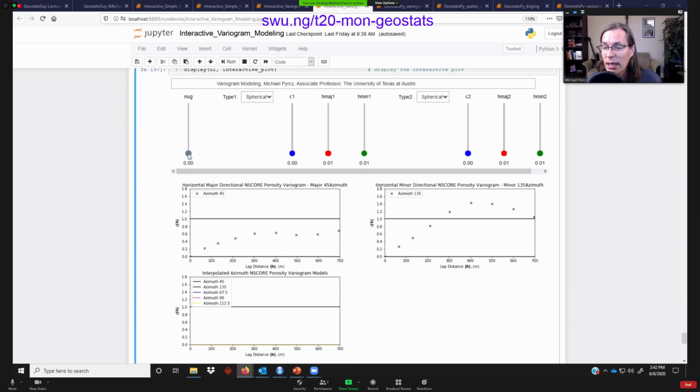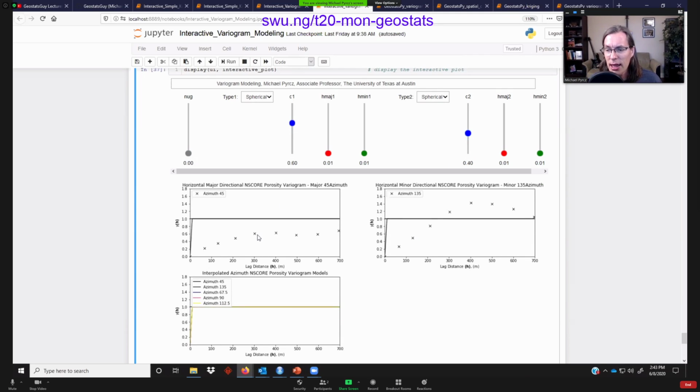The second thing is I have a structure right here at about 0.6 where I have zonal anisotropy. So I've got a model from 0 to 0.6 with one structure and from 0.6 to 1 with another structure. So I need a 0.6 structure short range and a 0.4 structure with longer range. That's what I know right now: my first structure is going to be about 0.6 and my second structure is going to be about 0.4.